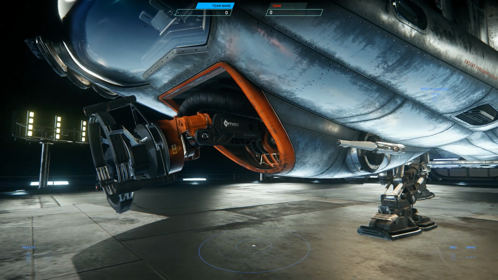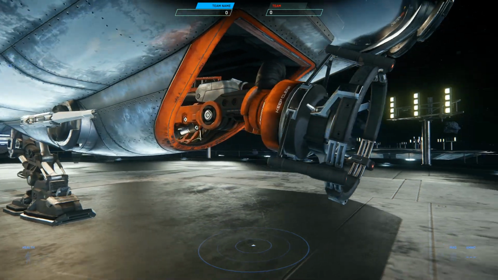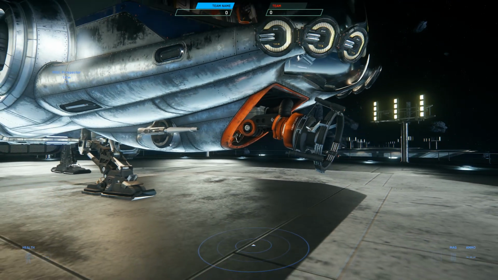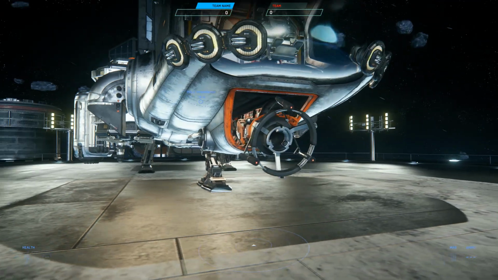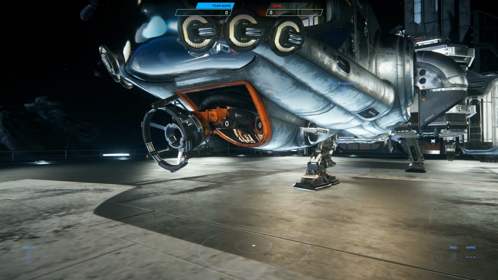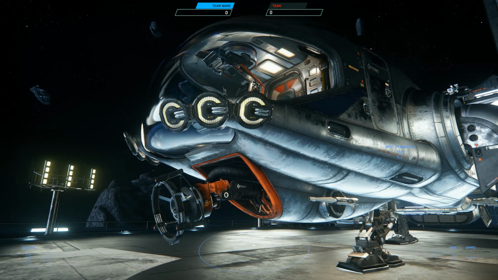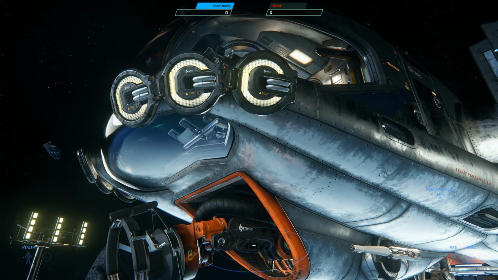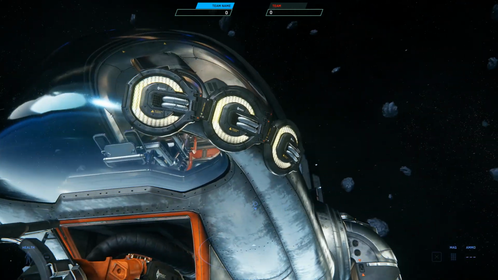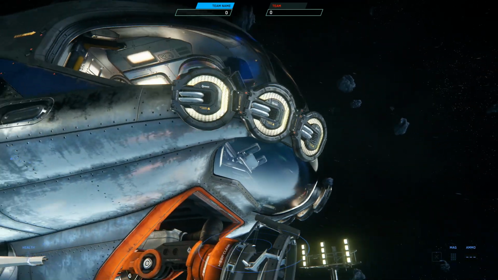It's coming out of the front. Of course, this is not operational yet. Hopefully that'll be released really soon. I'm thinking last time they said it was something like a 3.2 release for mining, but don't quote me on that. We're here about the ship. So on the front, I think these are supposed to be floodlights for mining in dark areas.